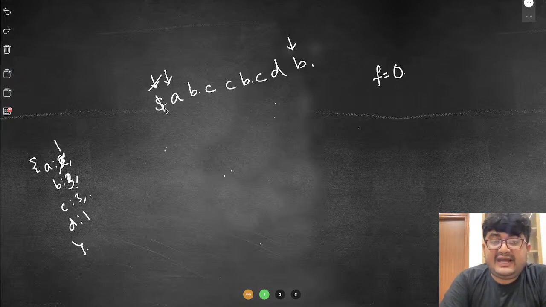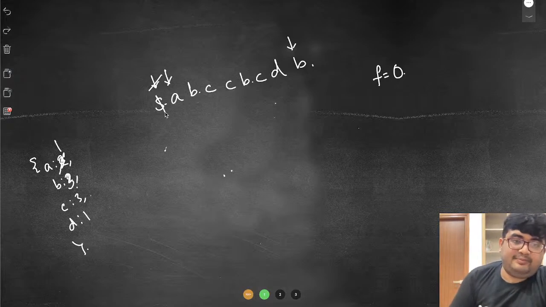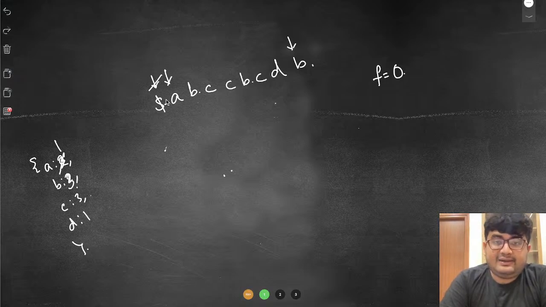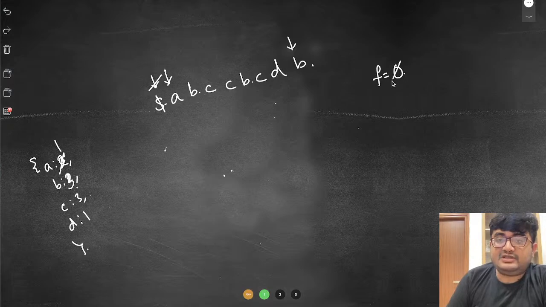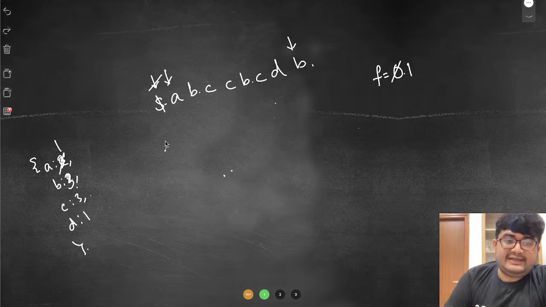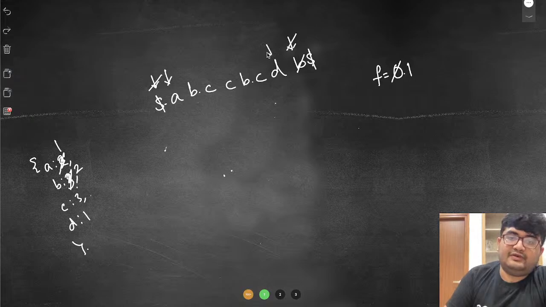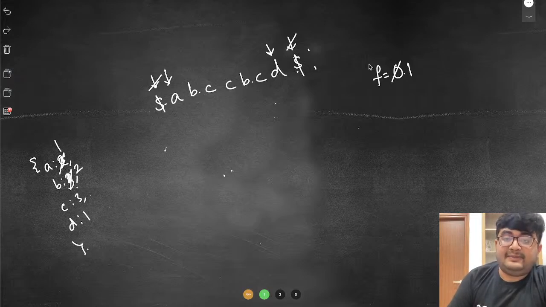Okay. Next, we can have a boolean array as well that tells us not to take this element. So next we have A, and also now, if we are processing reverse, because this will be reversed, f will be 1 right now. Now the first element is B. Is the frequency of B greater than 0? Yes. So B will be reduced by 1, to 2, and we will make this $, and we'll go to the front, to the left by 1 place. Okay. Now D. So again f will become 0.